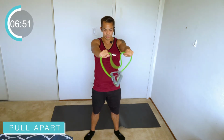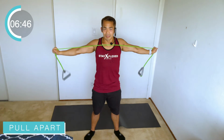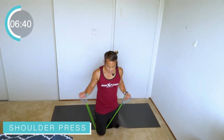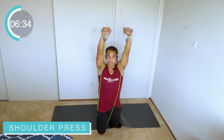Good. Breathe. Exhale that breath as you pull apart. One more. Then we bring it back down. Back into that shoulder press. Again, you can have a knee over that band. You can have a foot over that band. You pick. Band in front of the wrist. Push up.